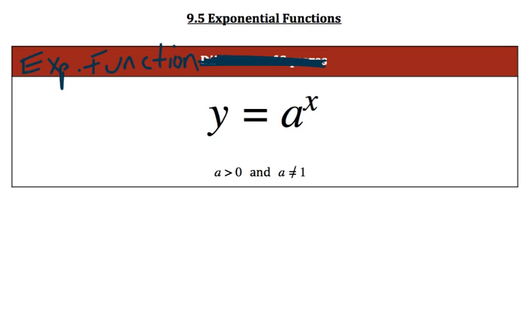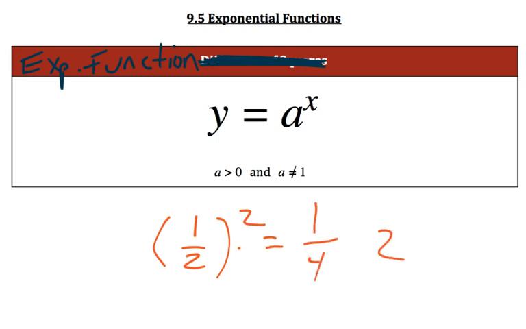Now, this exponential function can be described where a is greater than 0. I'll just touch on this quickly. It has to be greater than 0, it can't be a negative number. So we won't be doing negative 1/2 of something to the power of x or anything yet. But if it's greater than 0, that doesn't mean it can't be a fraction, because 1/2 is greater than 0. If I take 1/2 and I square it, I get a 4th, which is a smaller number. But if I take 2 and I square it, I get a 4, which is a larger number.